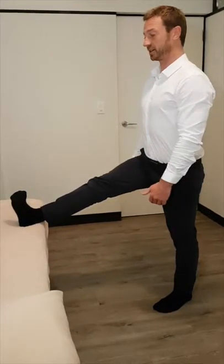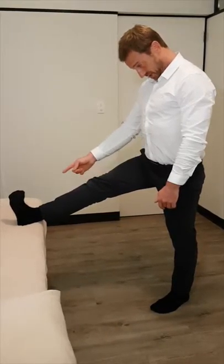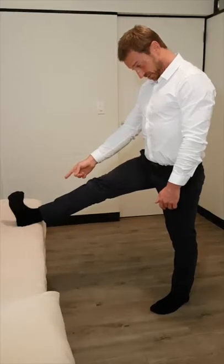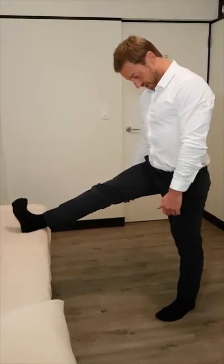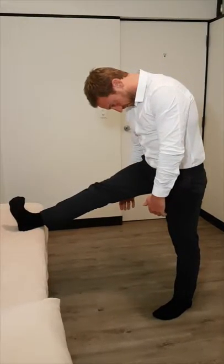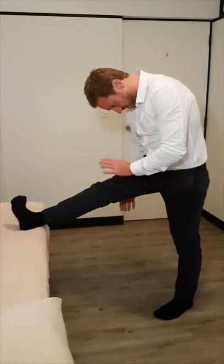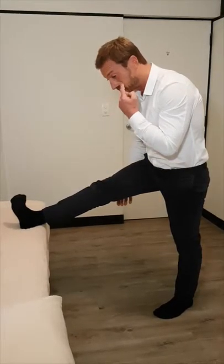From a nice posture, drop your chin down towards your chest. That may start to increase a little bit of tension in the foot, the ankle, or along the side of the calf or in your hamstring. If it doesn't, just take it a little further into a bit of a slump until you find some tension. It only wants to be about a 3 out of 10 in terms of effort — you don't want to go too far.